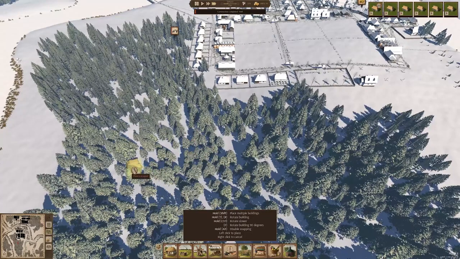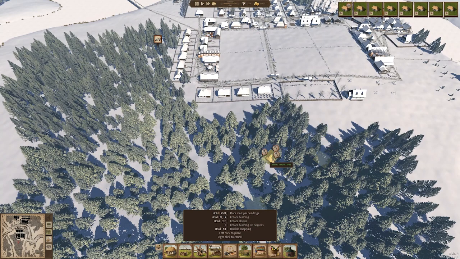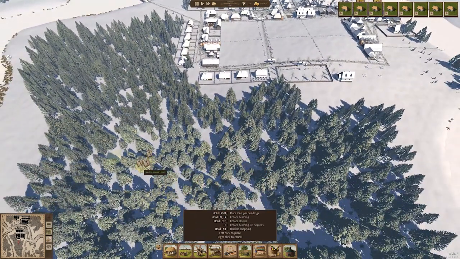There's six. Of course, we need to be cognizant of being close enough to the market, but I think that's not going to be that big of a problem for us here. That'll be seven. Again, try to avoid chopping down trees if we don't have to. That's eight. Closest is here and here, so we can put another house right here. There's nine.